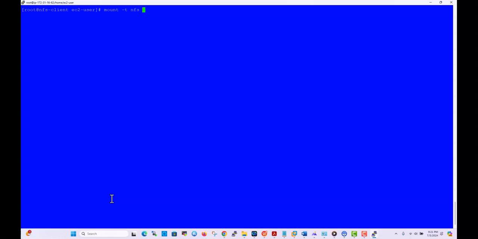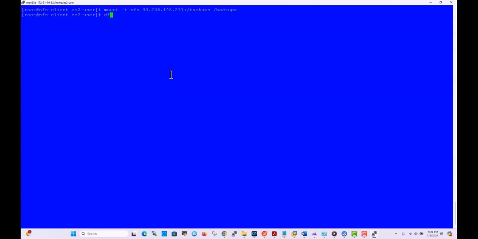Then I'm going to put the IP address of the NFS server, which is this, :/backups. This is the directory we exported from the NFS server. Okay, and I'm mounting the directory in /backups in the NFS client. So if I press enter here, that is mounted.